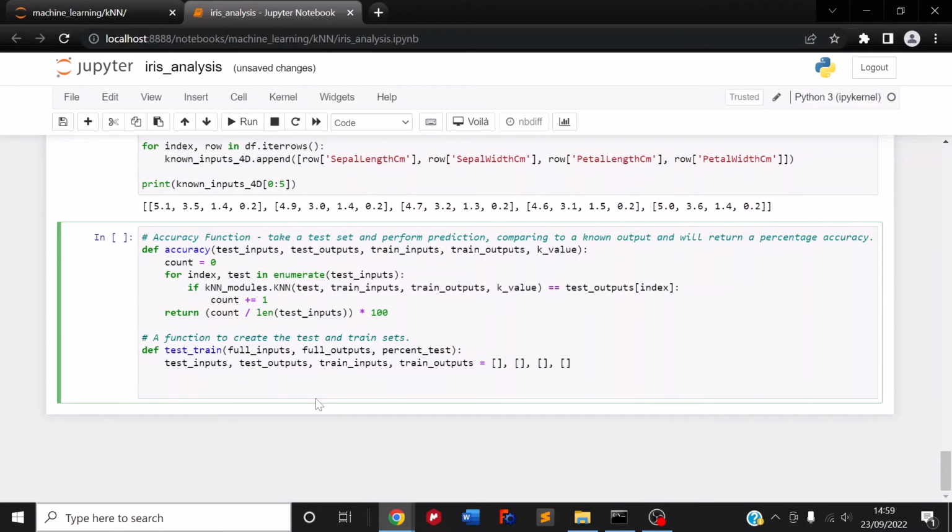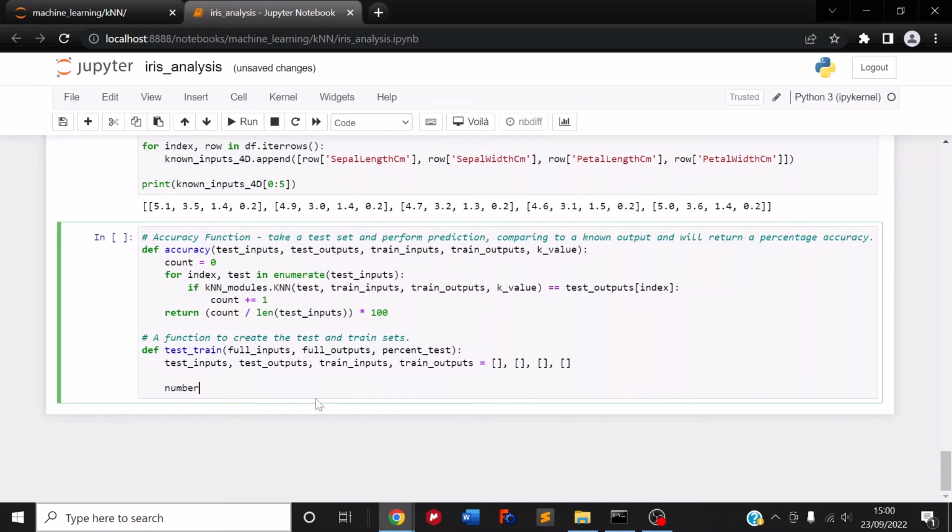So we need to know how many of the values, so what number of objects are going to have to go into the test inputs and test outputs set. And then whatever's left over goes into the train inputs and train outputs.